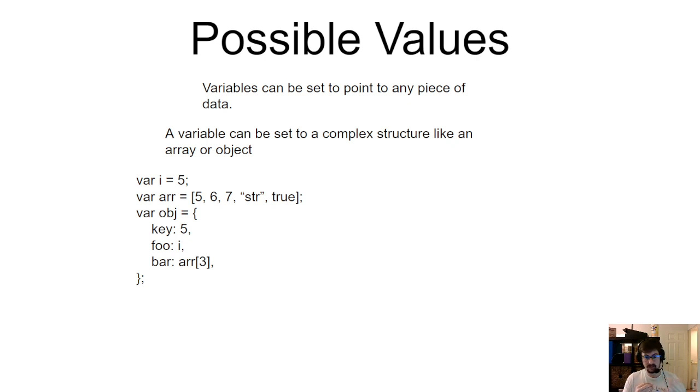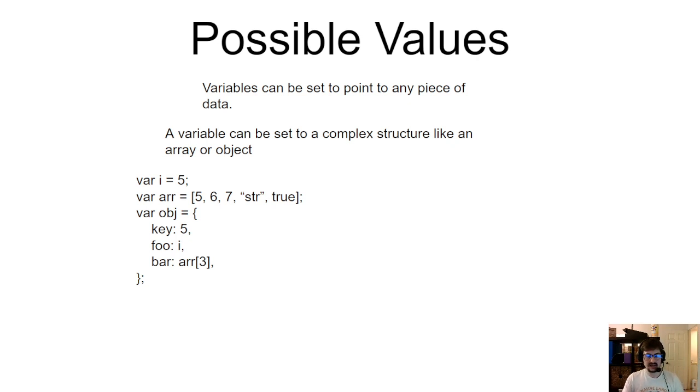Arrays can also contain other arrays and other objects. Everything inside the array brackets, like that comma, you can use any statement there as well, just like assigning to a variable. Objects, same thing. We have that key value pair, and that's a similar idea to variable assignment, where we have key name, colon, and then some complex statement, which could be any of these possible values. So it is almost recursive, as we say, and you'll hear that word a lot in JavaScript.